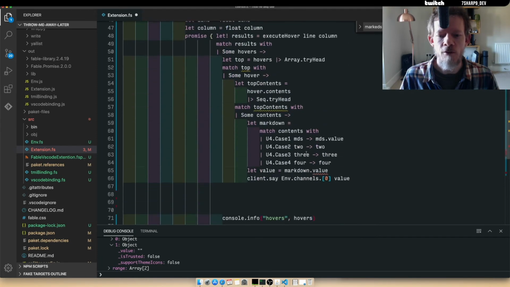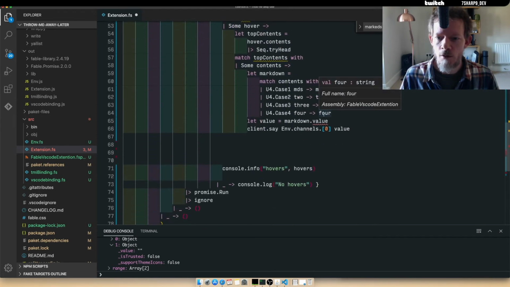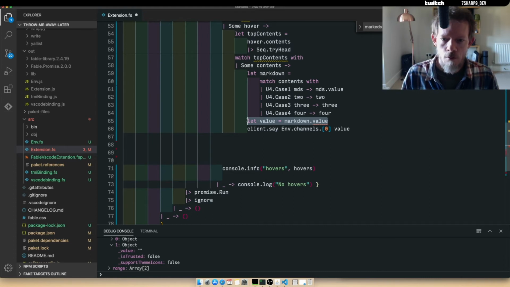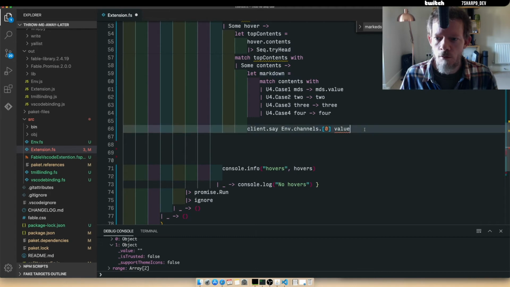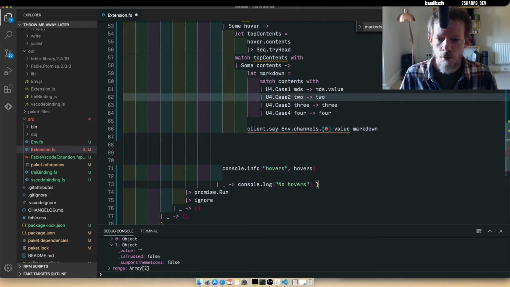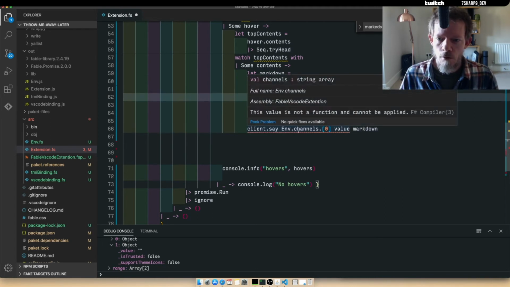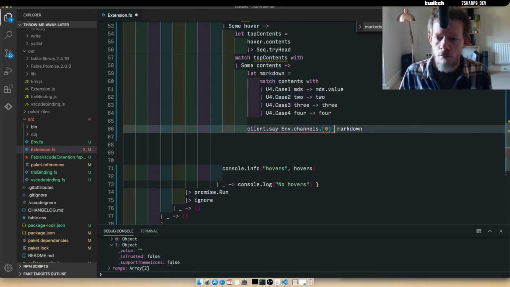I'm expecting not to get any values from these, but value. That should just be markdown. Shove that there, and text a string and markdown.